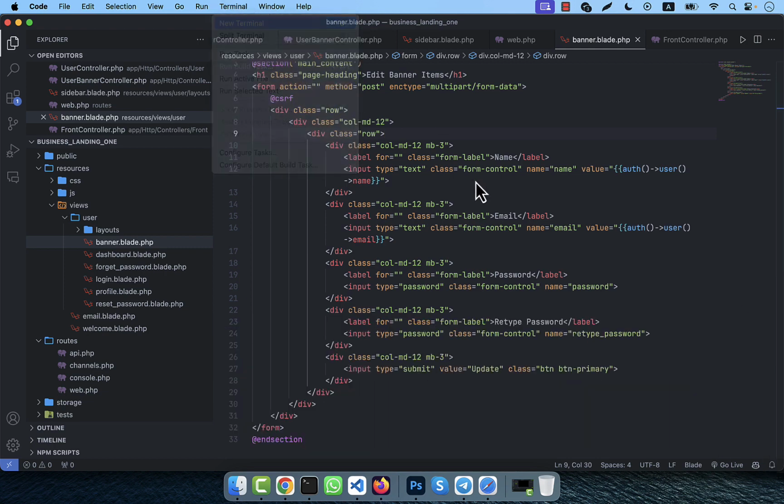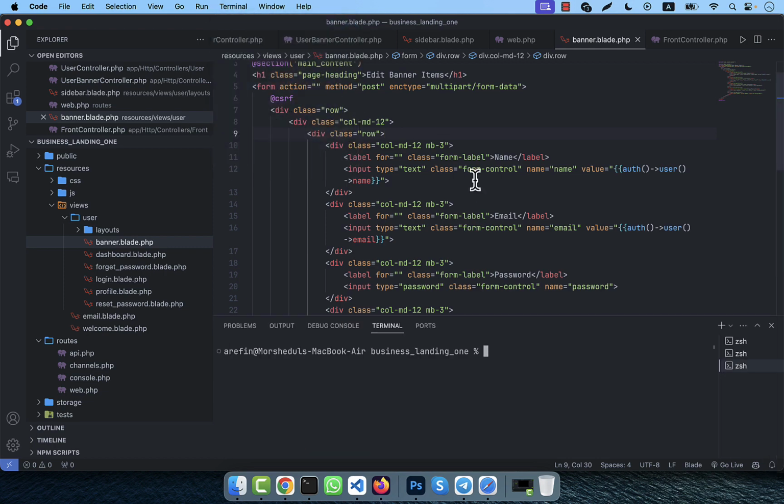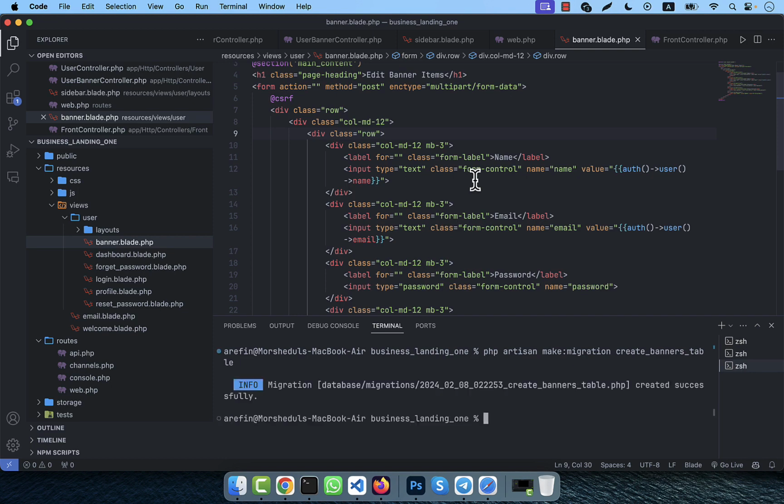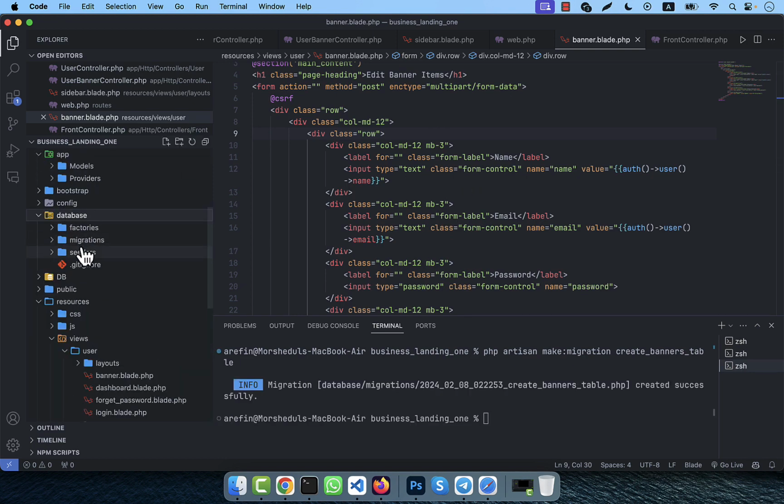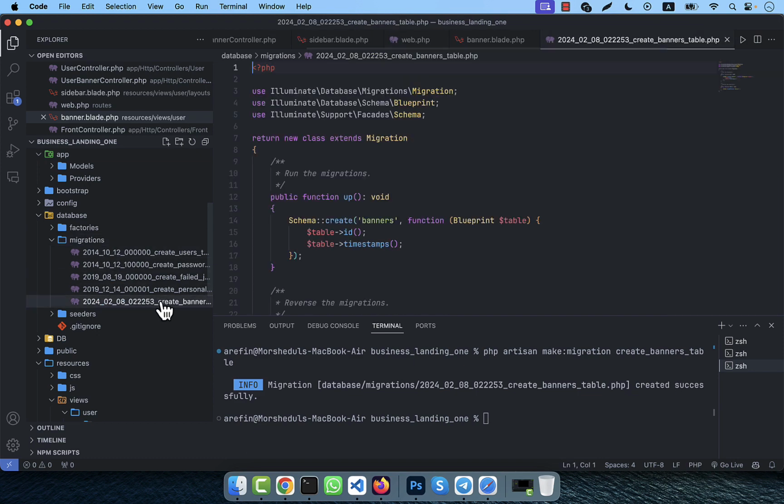So I am going to the terminal, and here I am going to create a migration file in order to create the table that will be the banners table. So php artisan make:migration create banners table. Okay, so now let's go to the database migrations, and this one is created.